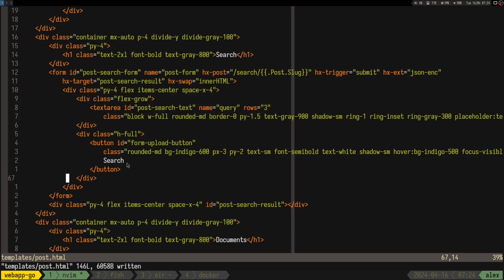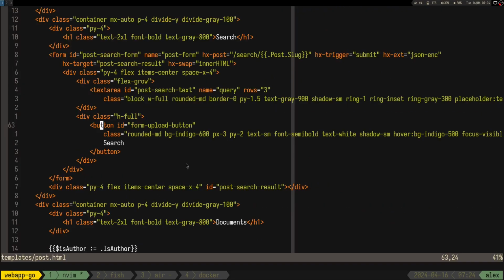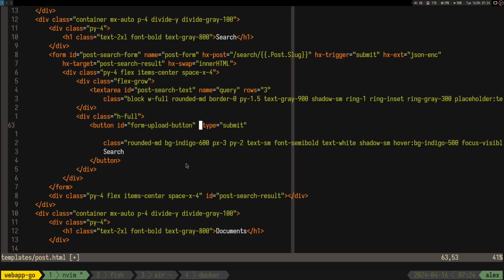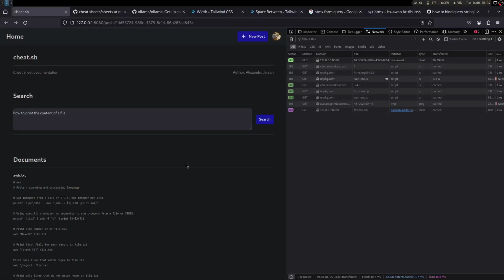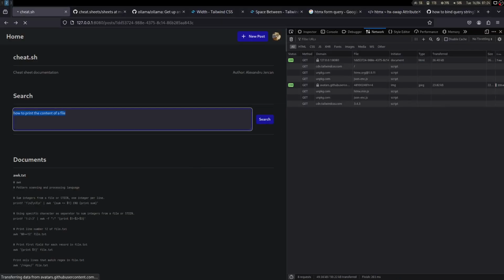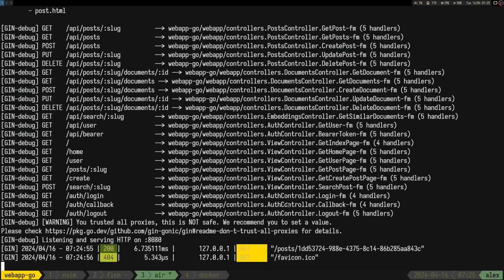Maybe the button needs something special? Does it need a submit on it or something? Let's refresh. Still nothing.